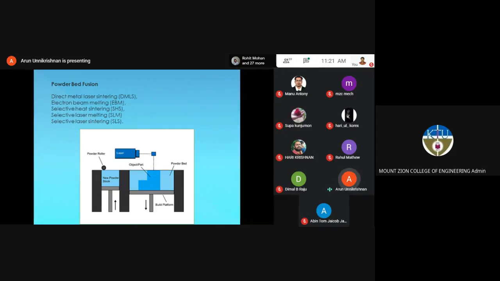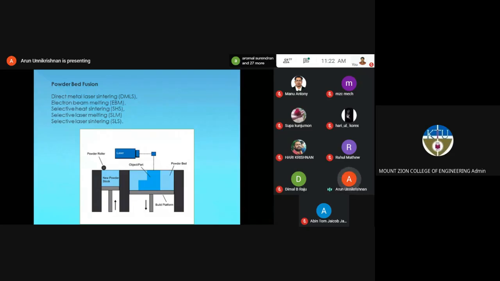Then the next layer will happen only after minutes or hours. So it will be a slow process, but still it can be used to make a direct part, not a prototype. Direct parts are made with this kind of process. When it cannot be laser beams, we can use another heat source. Then it is known as selective heat sintering, and electron beams are also used. Metallic parts are generally done with electron beam, where high temperature is created. Then direct metal laser sintering is the same process.